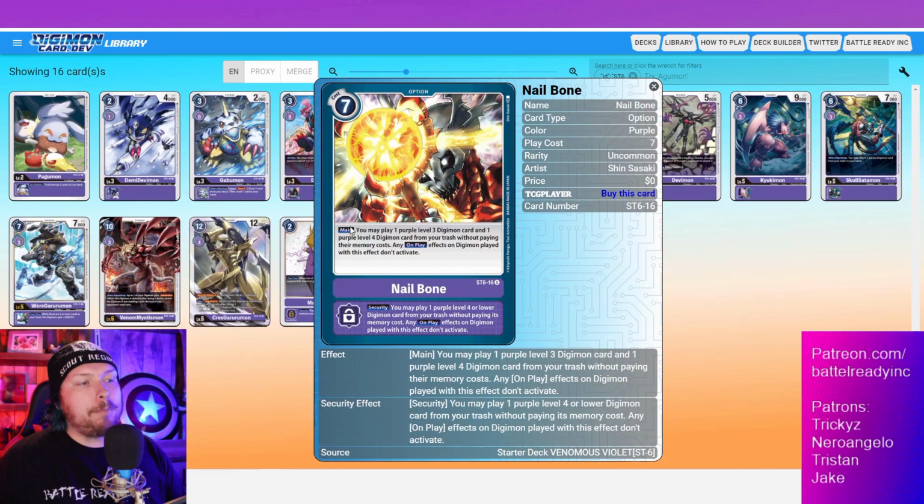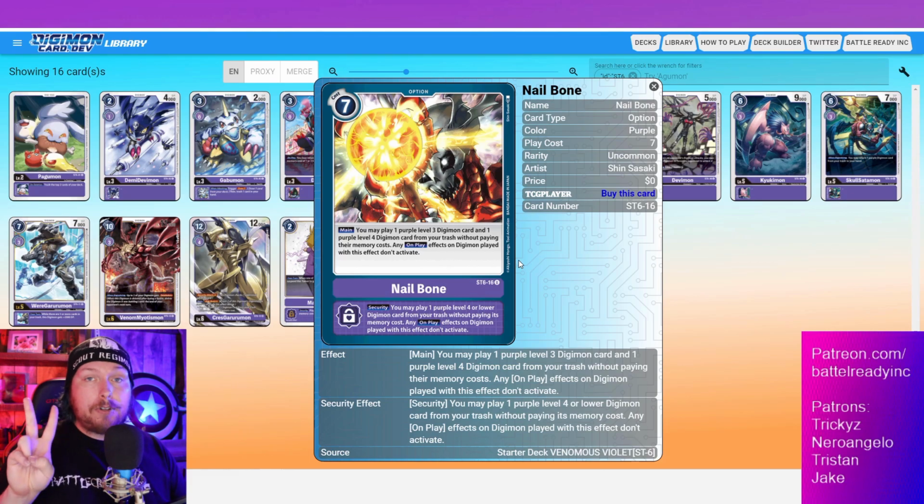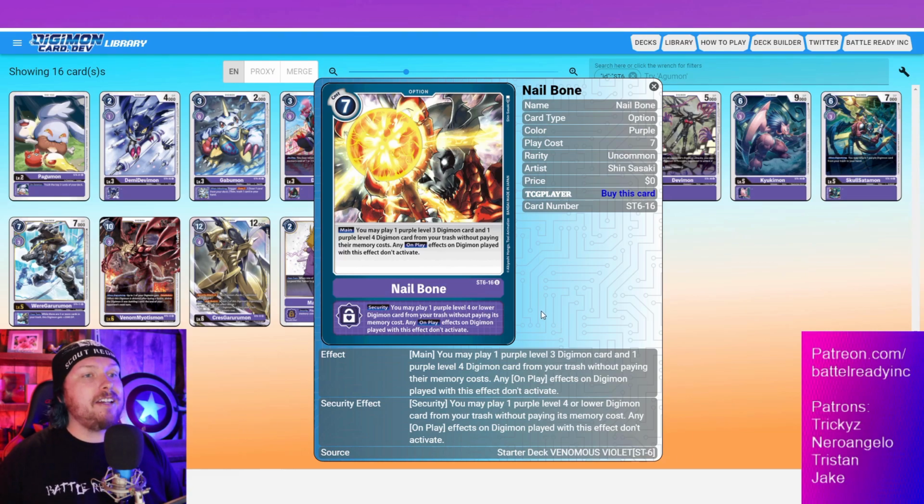You may play 1 purple level 3 Digimon and 1 purple level 4 Digimon card from your trash without paying their memory cost. You don't get their on-play effects, but again, you're getting Anubismon's effect, so both of those, the level 3 and the level 4, both of them have Rush. So you get to play this Nailbone here for free, and then get those guys on field, and then attack with them, right? Oh my goodness. On play effects, on deletion effects, whatever it is that makes you happy. You can get your Devimons back for more retaliation, killing off big stuff.